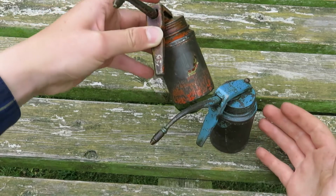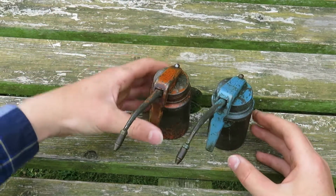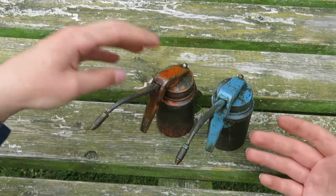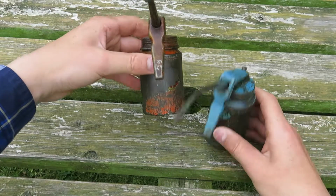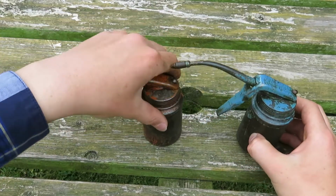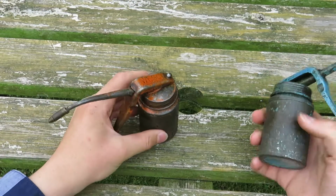Now if there's anything that has a label or the remnants of a label and is memorabilia or automobile related, then I'll probably always buy it, or at least ask the price, because I just think it adds that extra level of interest to the object. Now these, nearly dropped it there, these are both examples from Wesco, which was a manufacturer of oil cans.